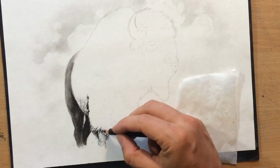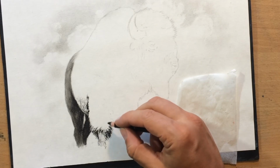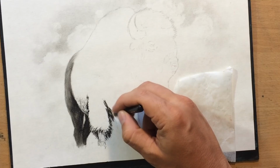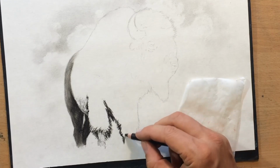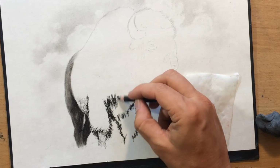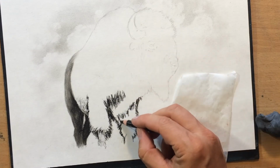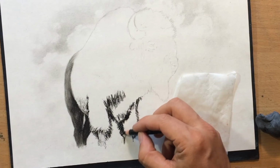So I'm working on this longer hair here on the front legs, and you can see how I'm making my brush strokes in such a way to imitate the appearance of longer fur. So when you're studying your reference photos, when you're studying the subjects of your drawing, if you're drawing furry animals, you need to pay attention to the length of the fur and the direction of the fur, and you need to try to match that length and direction with the length and direction of your strokes. It doesn't have to be perfect, but you have to take into account the fact that in some parts of the body, the fur, the hair will simply be longer, and in others it will be very short.